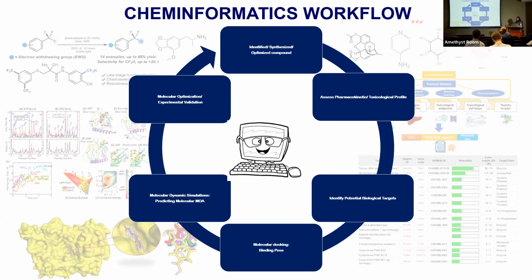So what we do is take the compounds and place them where they would act on an enzyme. It's just the orientation of where it fits. That's just geometrically, there's a space, the compound fits there, and that's that. It doesn't mean that it's going to act on that enzyme. So that's why we go over to molecular dynamic simulations.